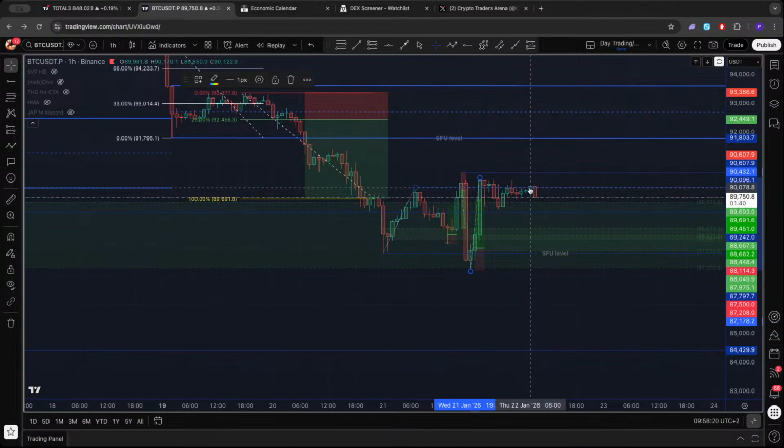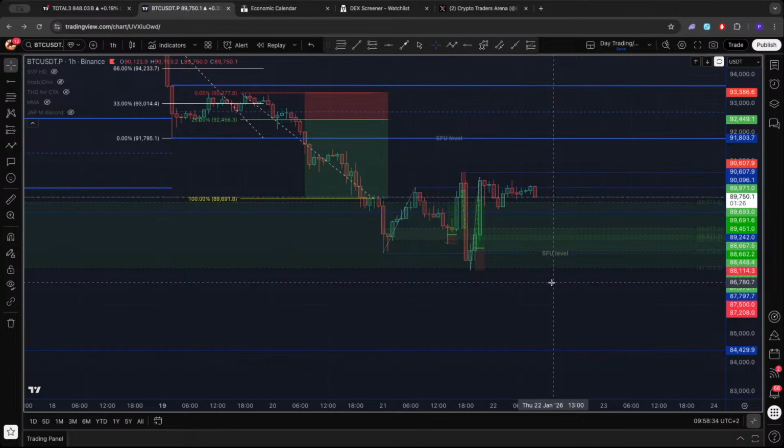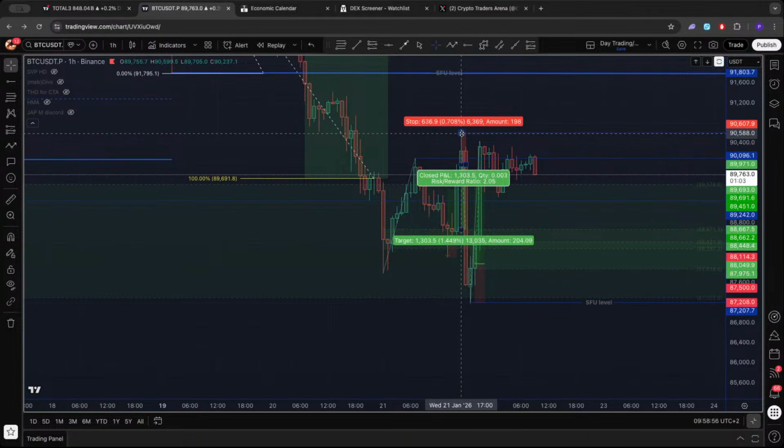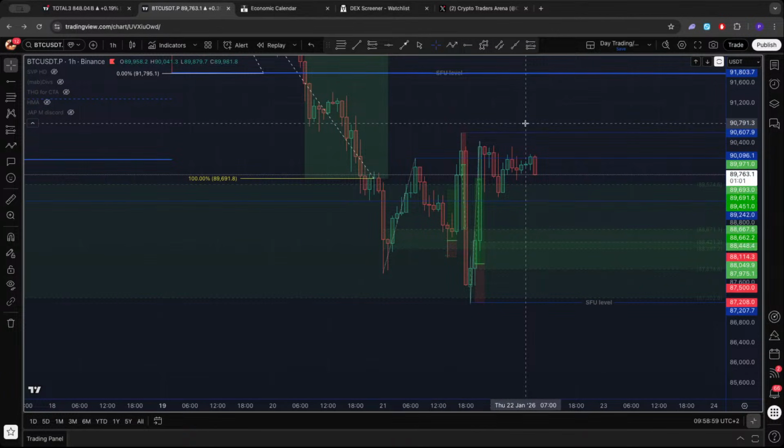Okay. That means if you are aggressive, you can hunt an EM here and think long reload zone. And if you want to stay relaxed, you should wait for the market to dump here and then hunt a W. If it will be a W, okay, like I said yesterday, general setup. If not, we have this level as an SFU. So yeah, we have levels to play, but we should wait for them. I'm tempted to take this SFU, yes and no. If it's crystal clear as an SFU here, I'll take it. If not, meh, I'll just wait.